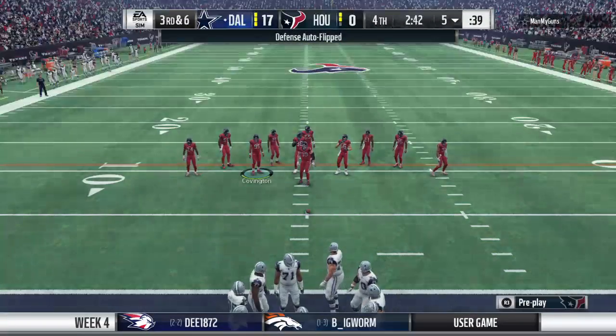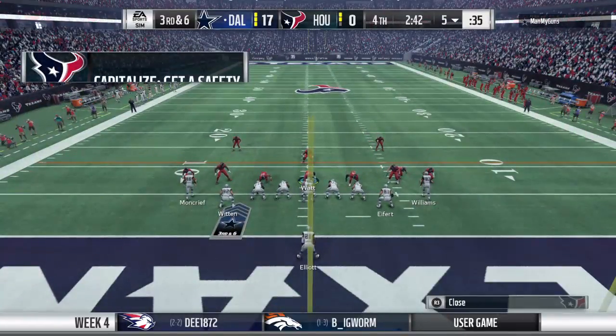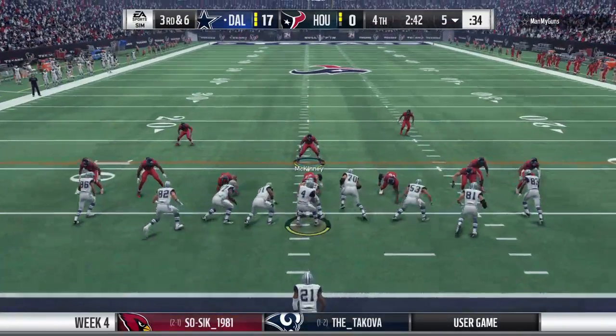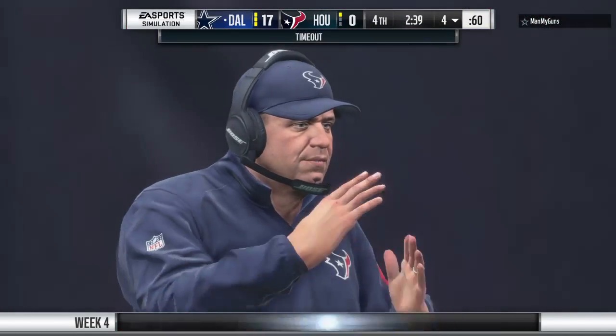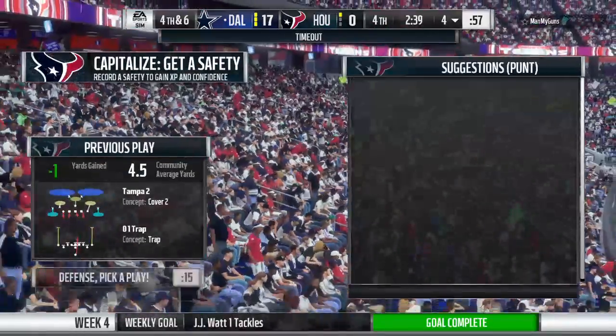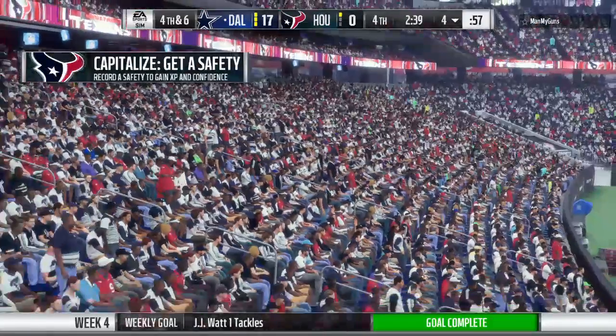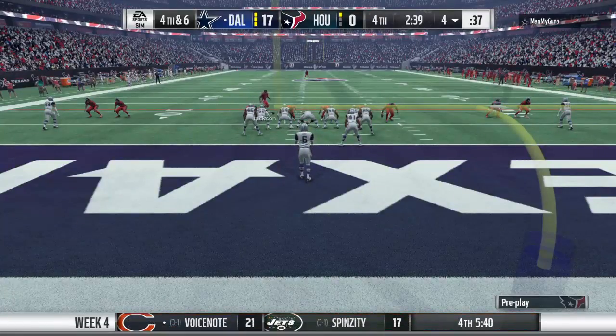The Cowboys on third down. 2 for 5 to this point. This will be 3rd and 6. A give to Elliott. And he'll go down for a loss inside his own 5 at the 4. And now the Texans want to call another timeout. That's going to be their second. They'll be left with 1 more plus the 2-minute warning. And we'll be back.